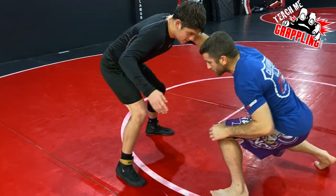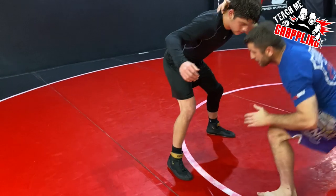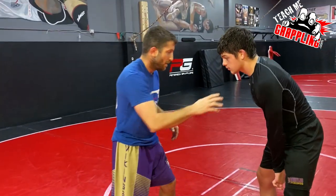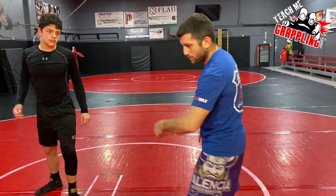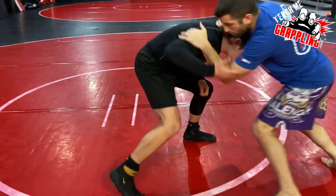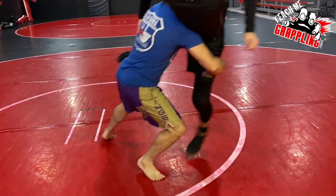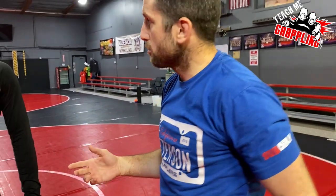So watch right here: I might just level change, and then when I hit the shot instead of the normal way, I'm coming in there and then coming up to finish. Notice how it gives me a little extra — level change, and then I'm coming up ready to finish. I'm pulling the guy, setting him up, breaking that tie, and taking him down. This is the shot that I have these guys working on right now. Trent and his brother Alex — Trent, do you have anything to add? You got different setups?